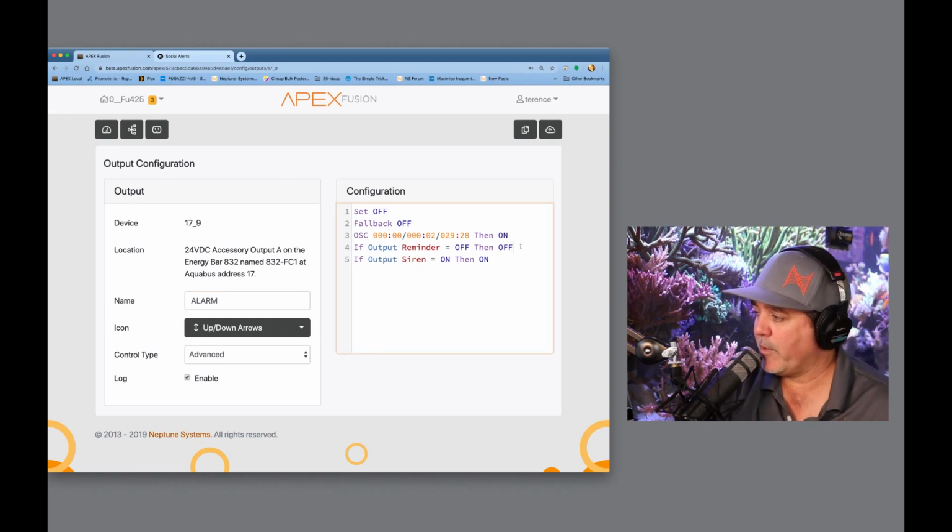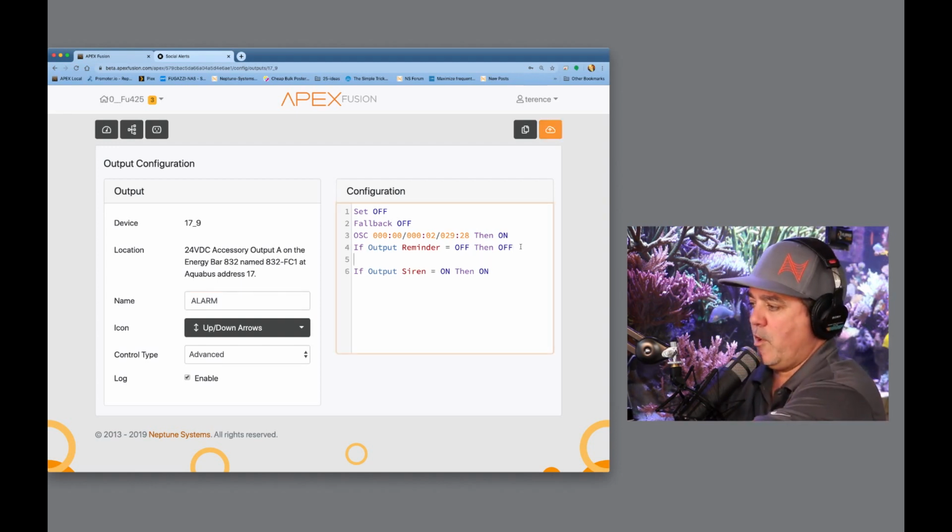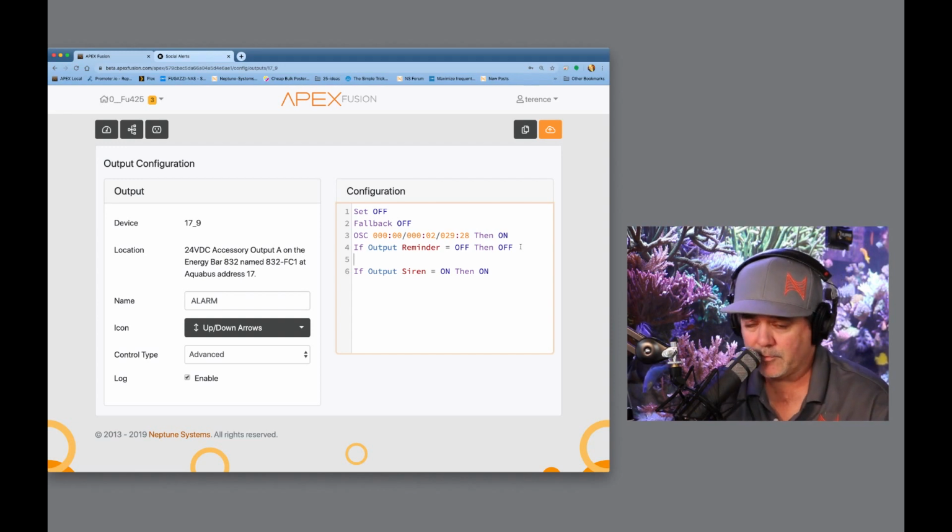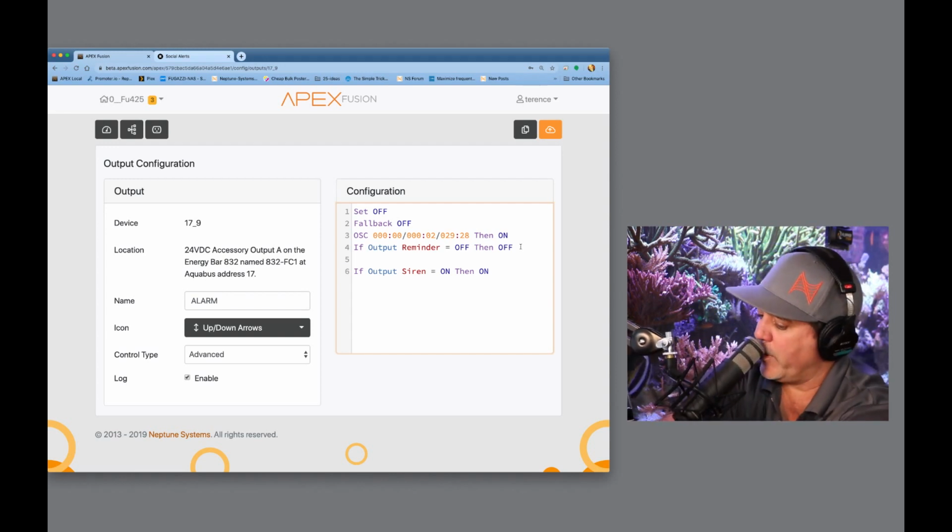But if you wanted to take this one step further, and I'll give the credit to Joe on our development team for this, you may not want to get the reminders through the middle of the night. You may want to get sirens, but not reminders. So you can put an if time in here.